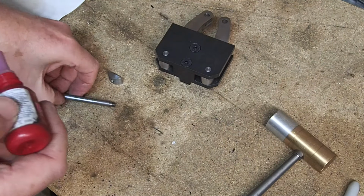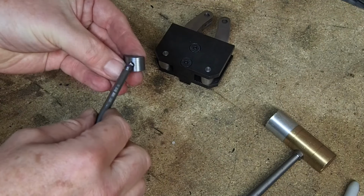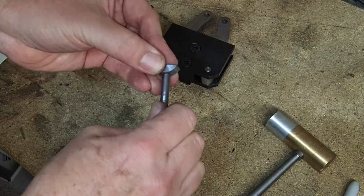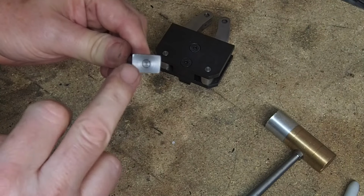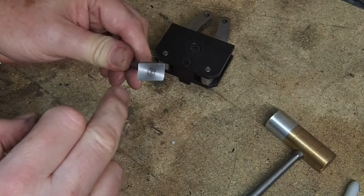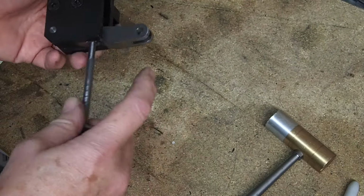Now I'll turn my attention to the adjusting screw. I'll fit the lower pivot block to the adjusting screw with a bit of Loctite just to make sure it doesn't come undone. The bottom of the adjusting screw is nicely flush with the pivot block. This is where I put the adjusting screw and pivot block assembled in the lathe and just took a quick skim across the bottom. Now the adjusting screw goes through the bottom arm.